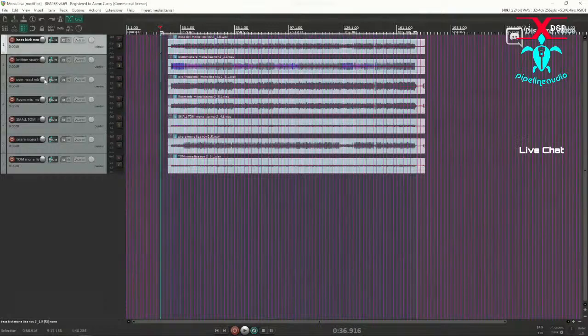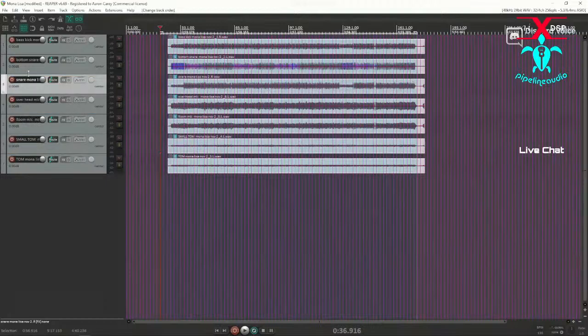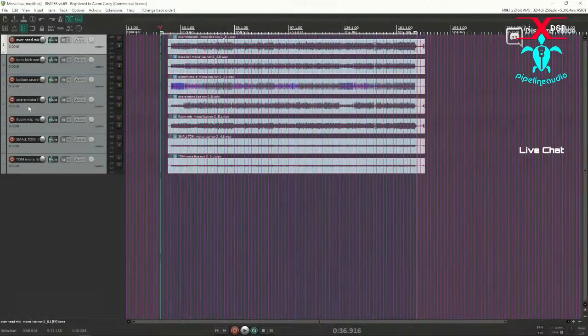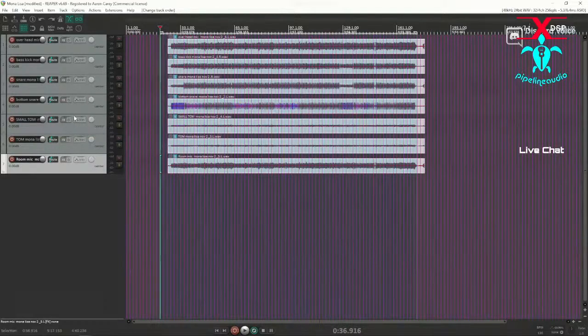And I'm going to organize them a little bit different. Snare. Okay, all right. So we have one overhead, one room, a kick, snare top and bottom. I would have taken the stereo overhead over the snare top and bottom. I would have just taken the top. Small tom and another tom. Okay, but it doesn't look like you ever hit the tom tracks, which can make this ridiculously easy.